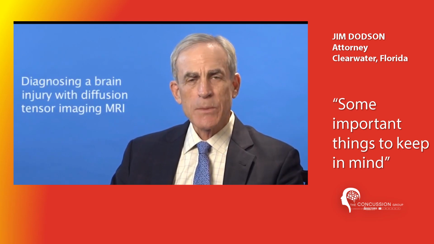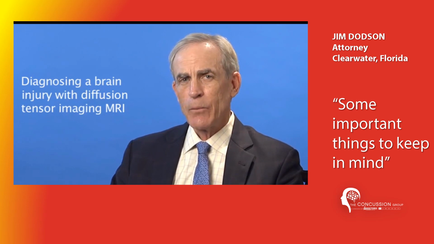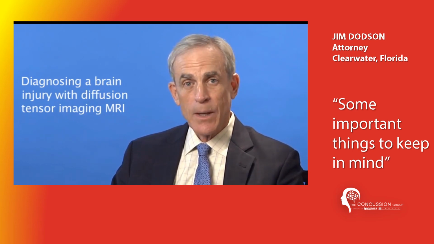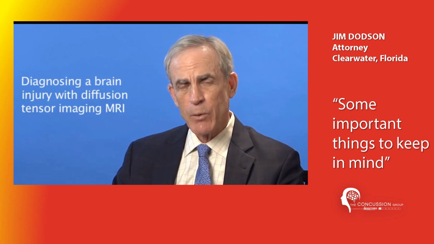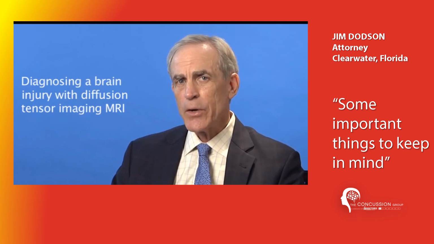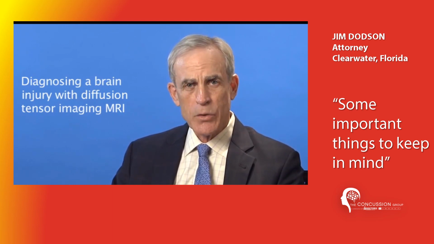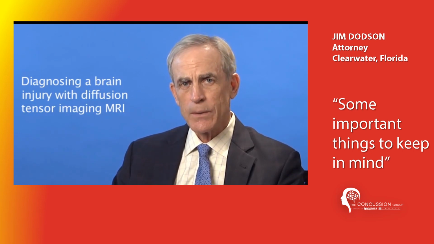Hi, I'm attorney Jim Dodson. When someone has a suspected brain injury, it's not uncommon for an MRI to be ordered. When you get into MRI testings, there's a number of different tests that doctors have a choice of ordering, depending on what they suspect may be going on. It is very common for a standard MRI in a brain injury context to come back normal. That doesn't necessarily mean that there is no brain injury.